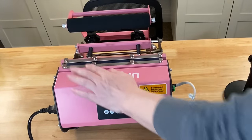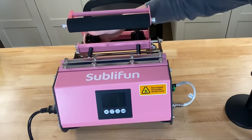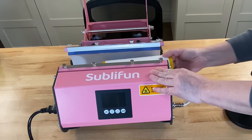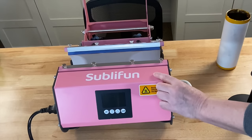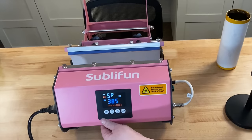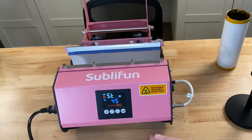I want to make sure there's an even gap — it looks like the gap on this side is a little bit larger, so I'll adjust that. Let's go ahead and take it out and then turn it on, let it start heating up. There's a green button on this side, so I'm just going to press that. It's going to heat up to what it was defaulted to before — 385 degrees. That's the temperature for 45 seconds, and I think that's good. I used to do 50 seconds, turn it, 50 seconds, turn it, 20 seconds, turn it, 20 seconds, turn it — but I've backed off that just a little bit, so I'm going to stay with 45 seconds.